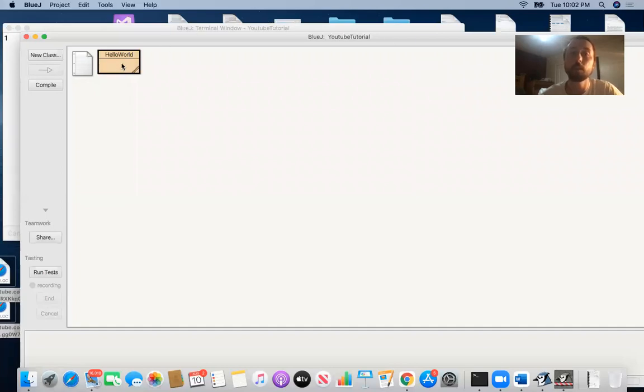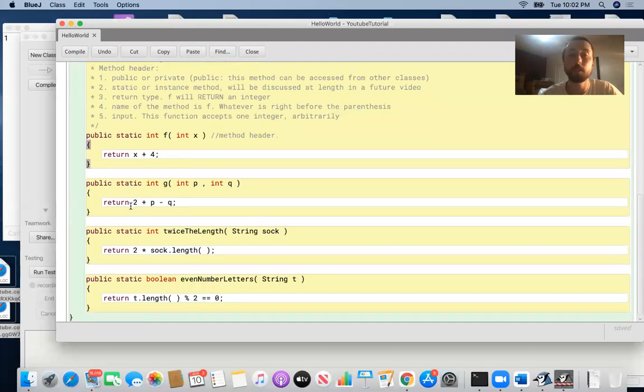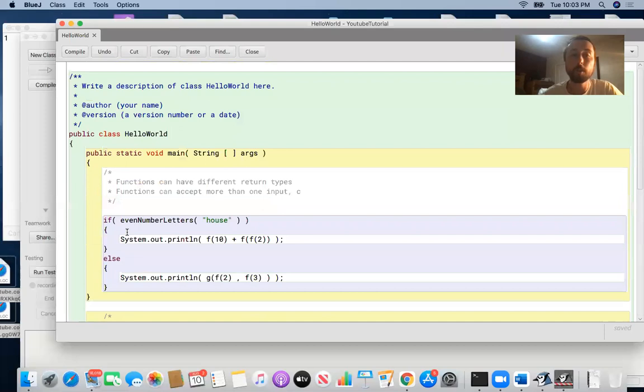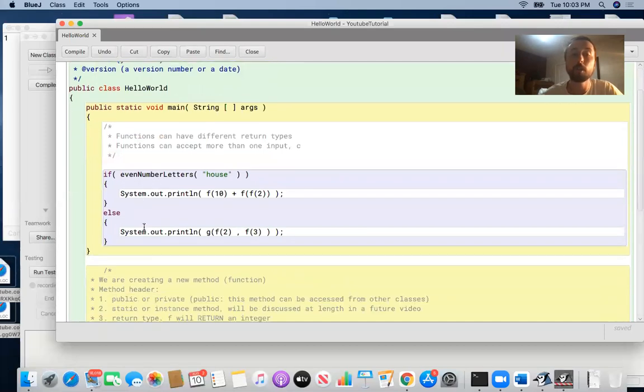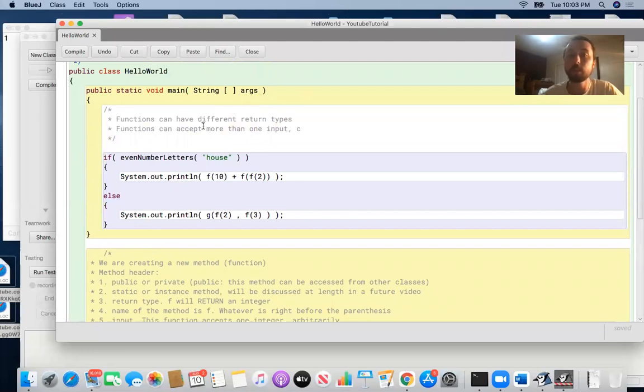And so what we did was we double clicked on our class here, and this is just all my code from the previous video, so I'd invite you to go take a look at this. We saw a couple of things here. First of all, we can create static methods below the main method but still call them in the main method, so that's fine. That's what we did here.